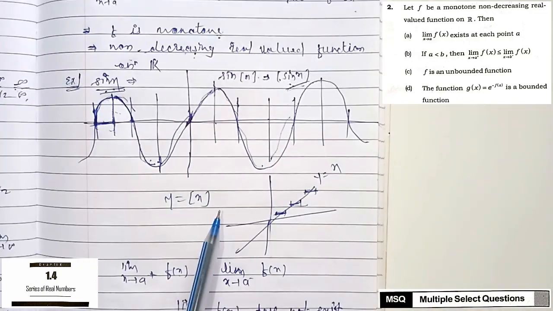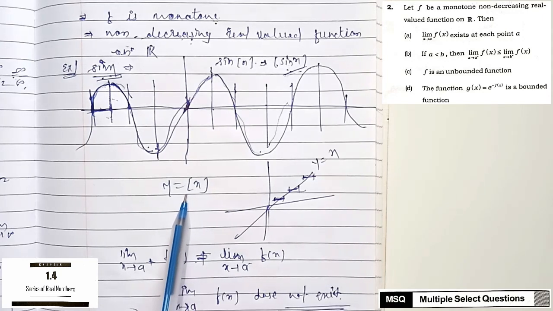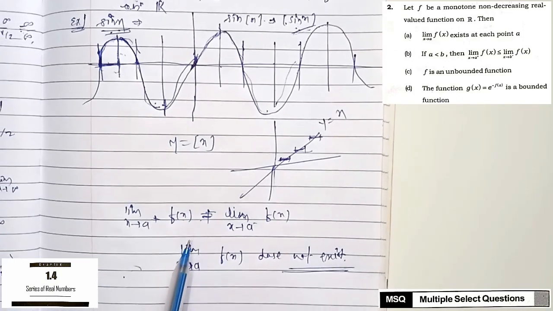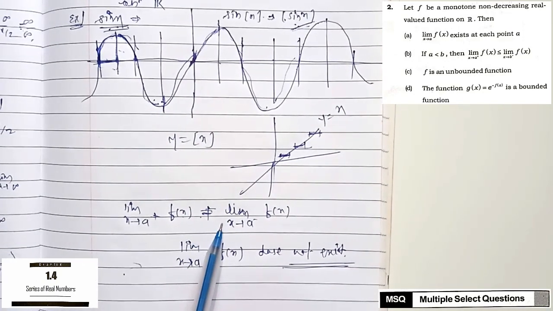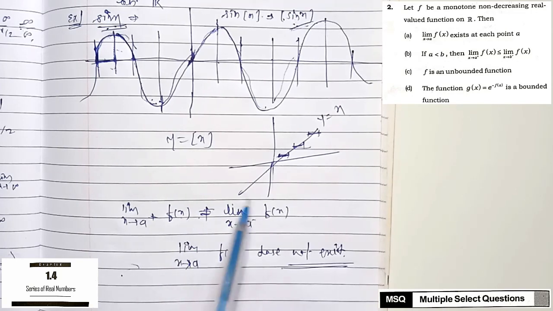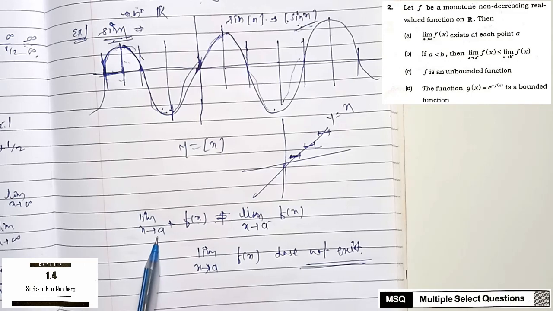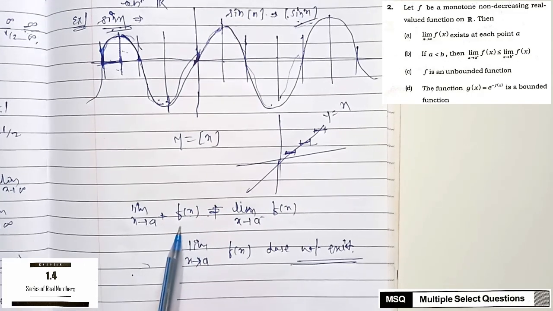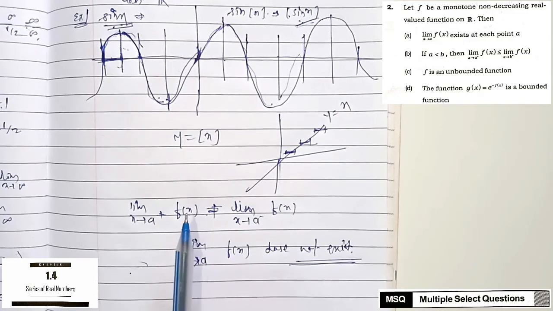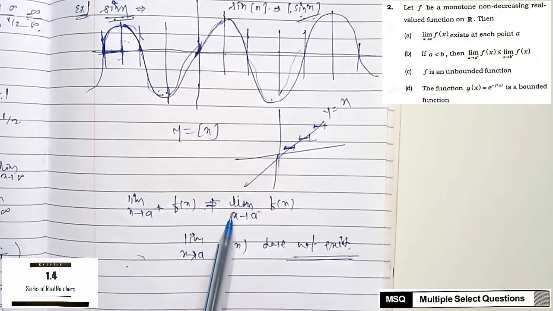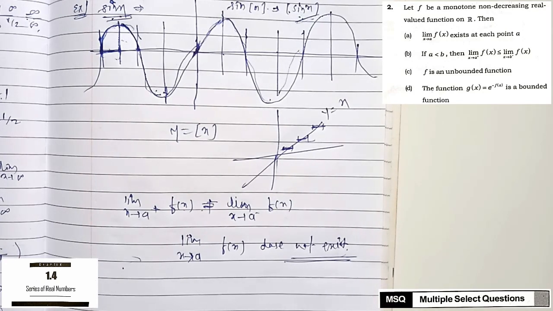So I got some kind of discontinuity, an irremovable discontinuity, in our greatest integer function of x. It gives a positive and negative limit with different values. If the function has irremovable discontinuity, that means this condition holds. This is the definition of irremovable discontinuity. The positive limit and negative limit are not equal, and by the definition of limit, we say that the limit as x tends to a of f of x does not exist. So this is our first option. It is quite a bit lengthy, but I hope you all have understood; nothing is difficult here.